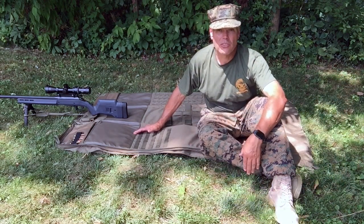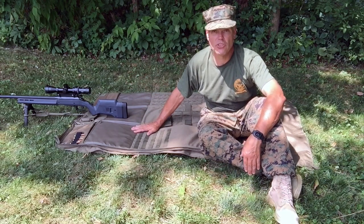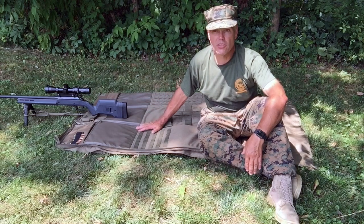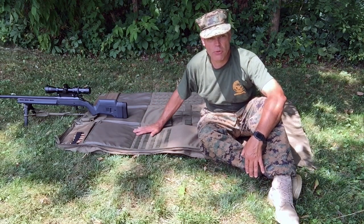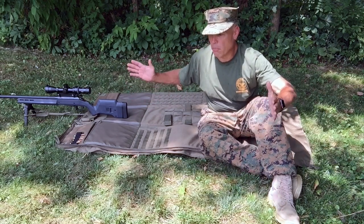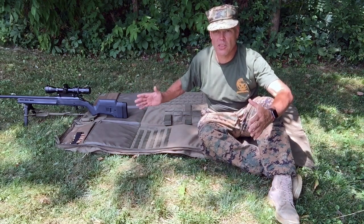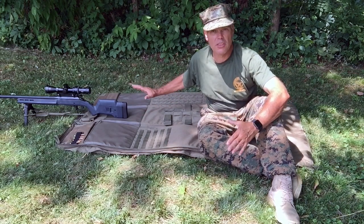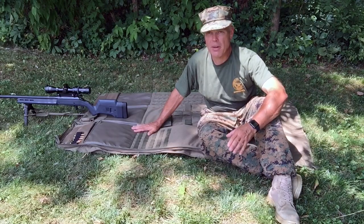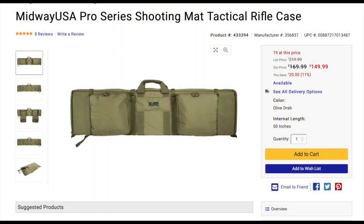Now, in terms of cost, the Midway Pro Tactical Rifle Case Shooting Mat is a little bit more expensive than what you would normally associate with either a rifle case or a shooting mat. But when you consider this is both of those items rolled into one convenient package with all of these features, I think it puts the price a little bit more in perspective. I paid about $150 for this mat when I ordered it just a week or so ago.